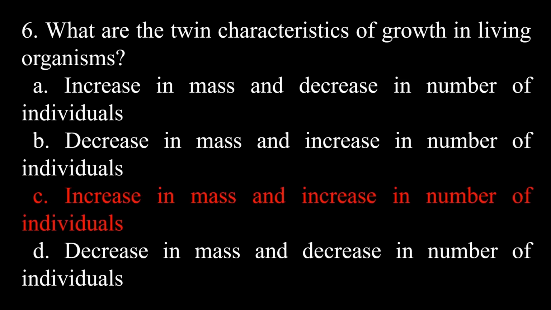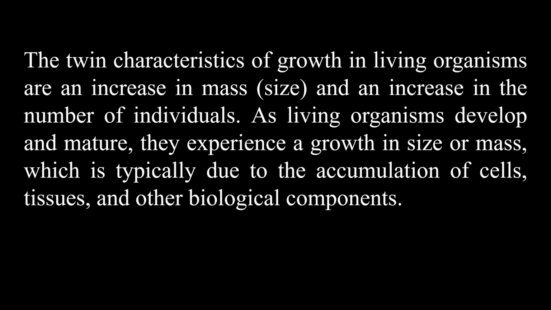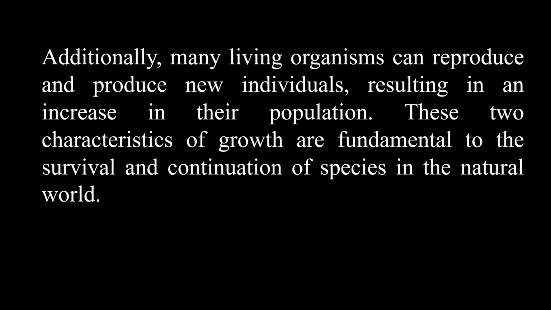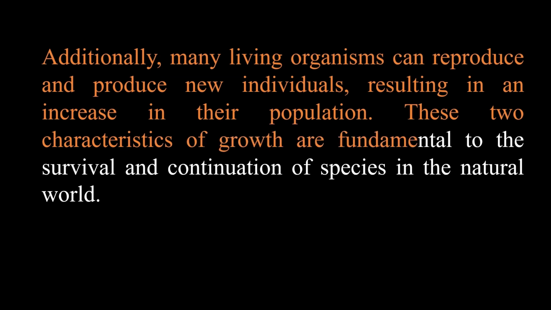The twin characteristics of growth in living organisms are an increase in mass, size, and an increase in the number of individuals. As living organisms develop and mature, they experience a growth in size or mass, which is typically due to the accumulation of cells, tissues, and other biological components. Additionally, many living organisms can reproduce and produce new individuals, resulting in an increase in their population. These two characteristics of growth are fundamental to the survival and continuation of species in the natural world.